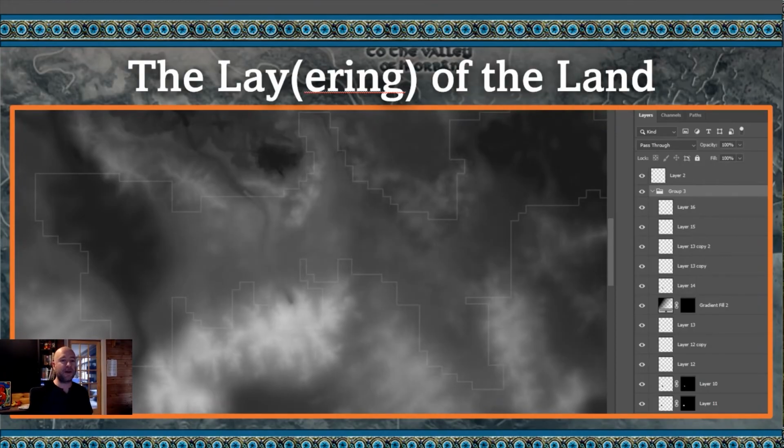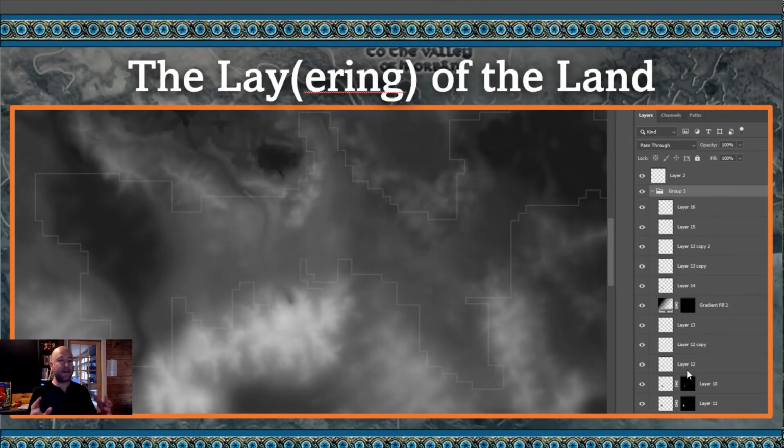So you can see here in this capture, this white outline that you're seeing through everything is meant to demarcate the boundaries of what we are producing for the expansion pack. And that's layer 2 there. And then you can see all the different layers.